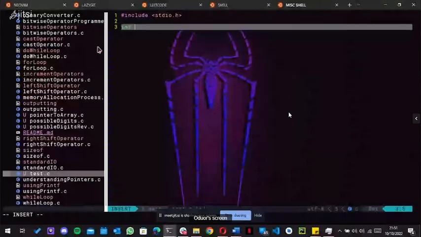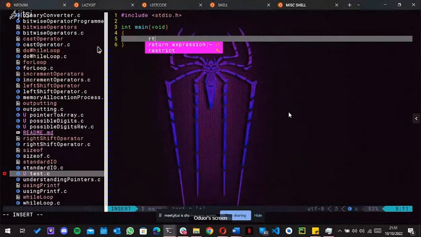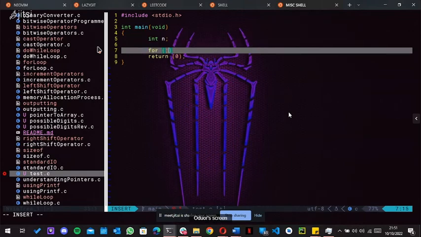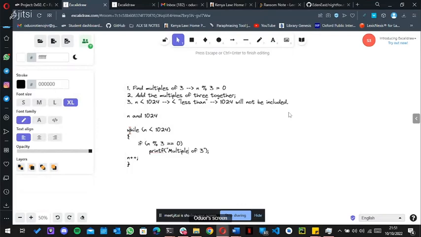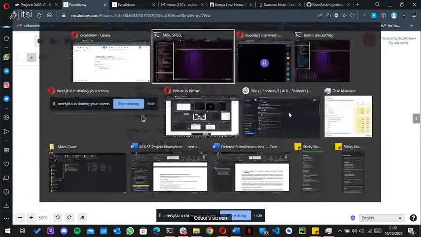So int main returning an integer 0. So there we go. We have int n, this will store the number that we're going to be checking. Oh, so I used a while loop here. No problem, you can still use a while loop or a for loop. Let me use the while loop, and you can use the for loop later.